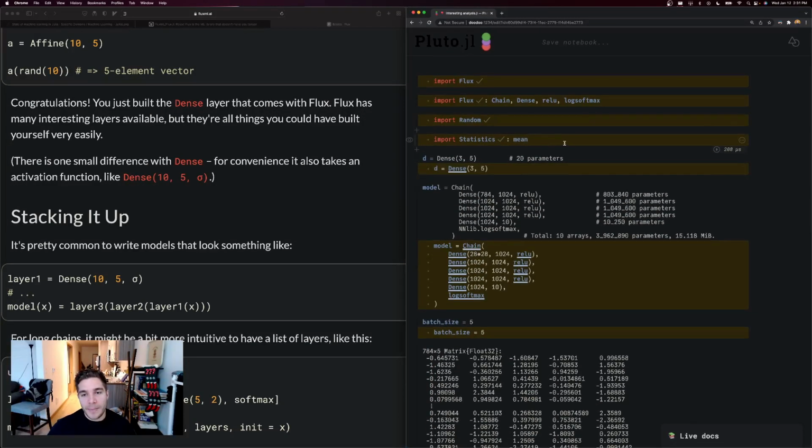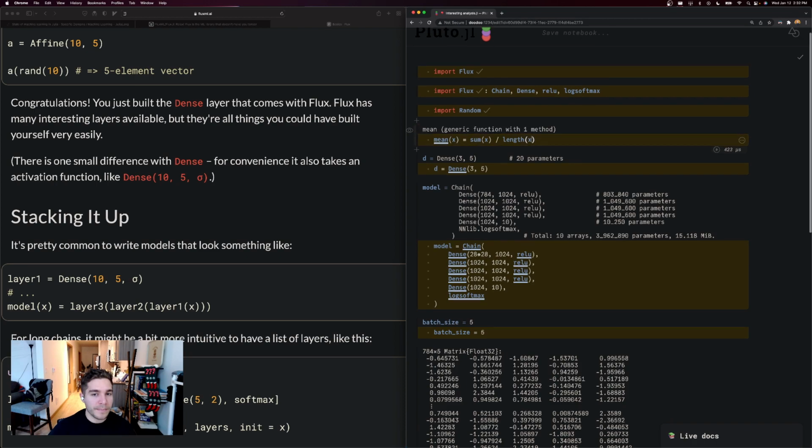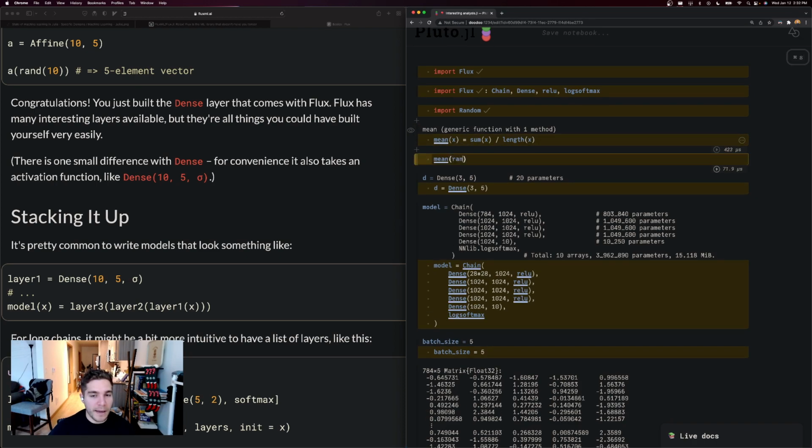Actually, let's avoid a dependency here. Mean of x equals sum of x over, I think, num elements. Let's test that. Rand 2, 3, 5.